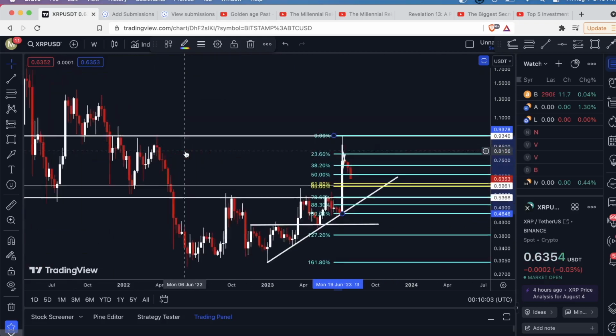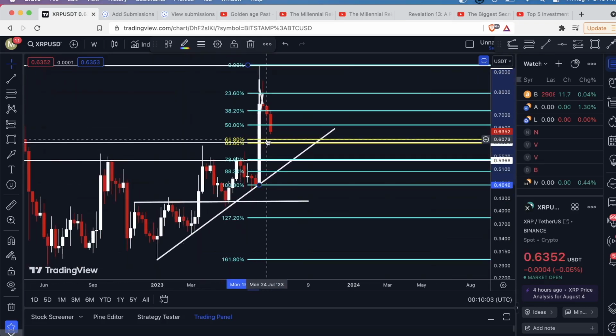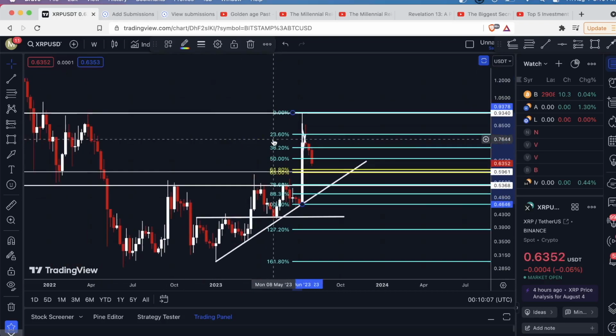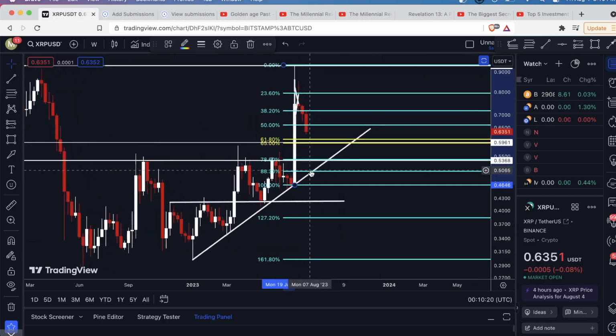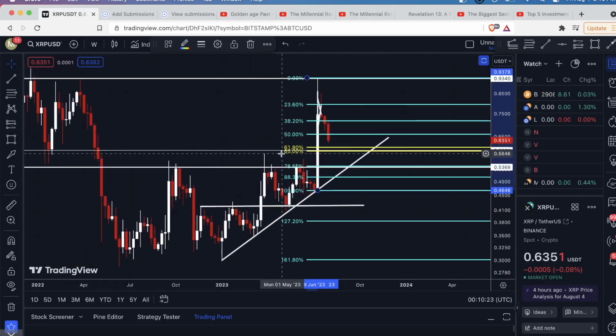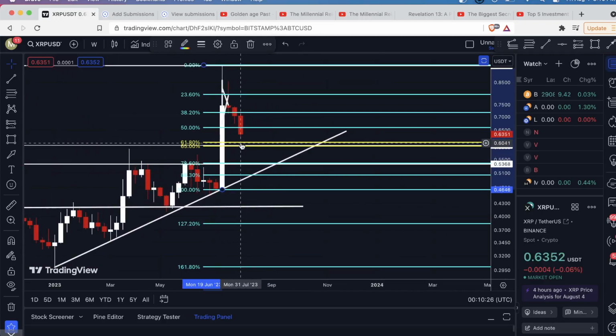Okay, so that tells me that this golden pocket range has a much better chance at holding than this 50% did, right? Because I did not have the confluence at this 50% level. The price would just kind of cut through it, right? So yeah, 50%'s kind of gone here. It may serve as a resistance on the way up, but I'm looking more towards this golden pocket range because they have confluence there.